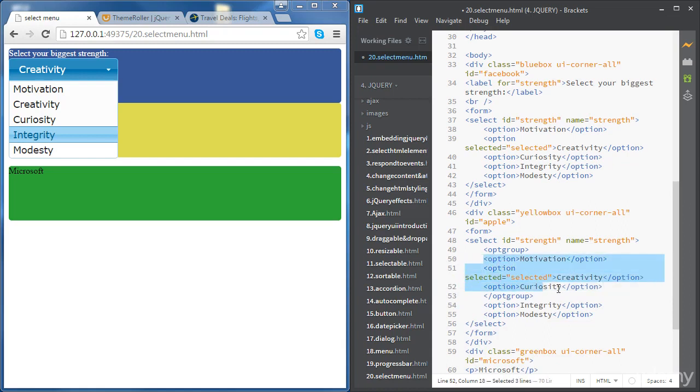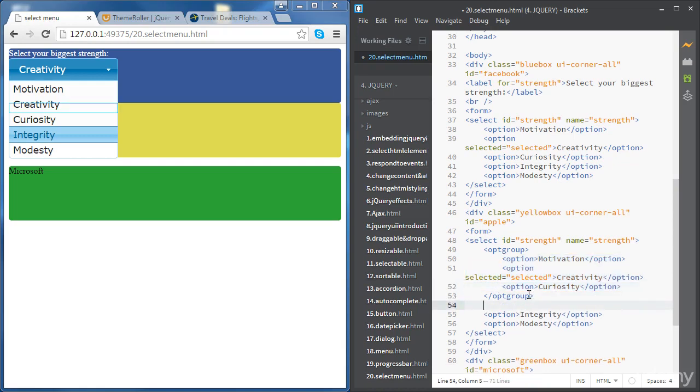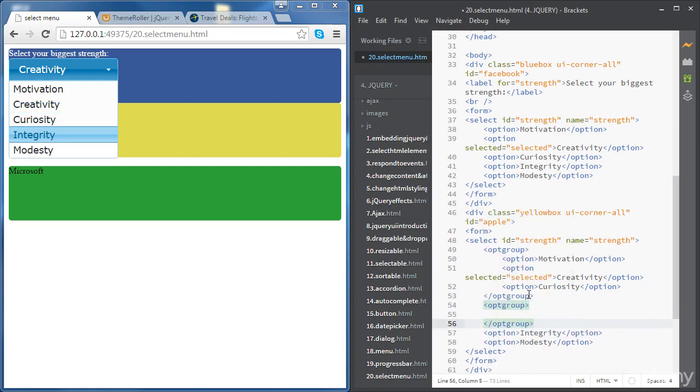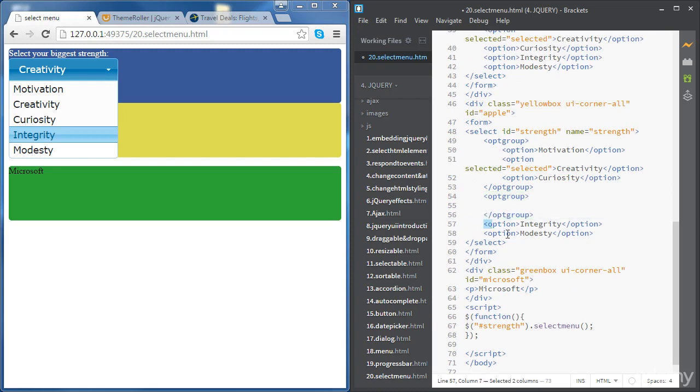That's the first group, and then the second group, you can have the same thing. And we're going to copy these two inside.